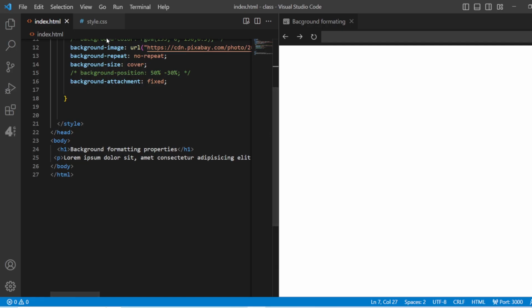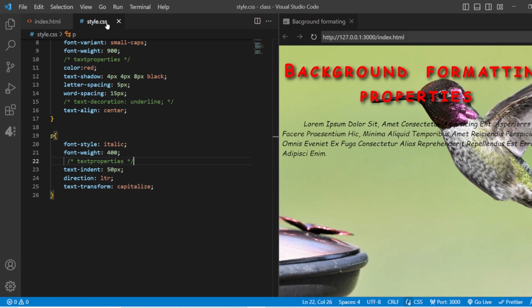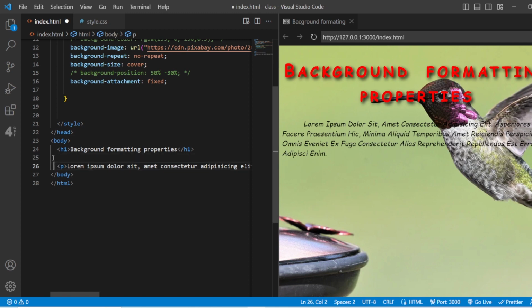We already have certain background properties, some font properties and some text properties added to our page. Here we are going to add the image properties. To add the properties of the image, first you need to have an image in that particular page. To add an image, we know that in our HTML we do have an image tag. The link for this image video will be added in the description. It is also present in the HTML playlist. You can just check it over there.